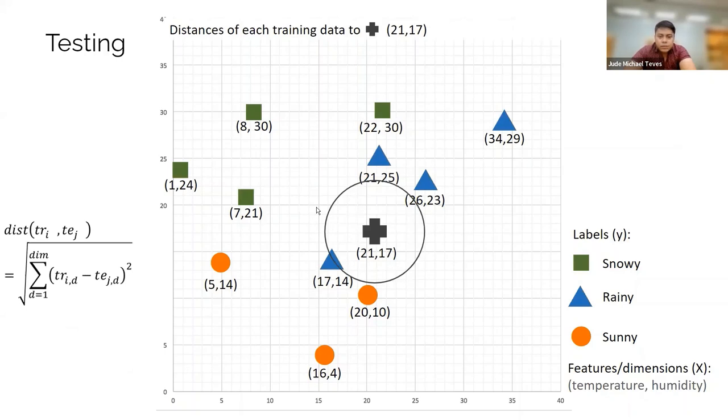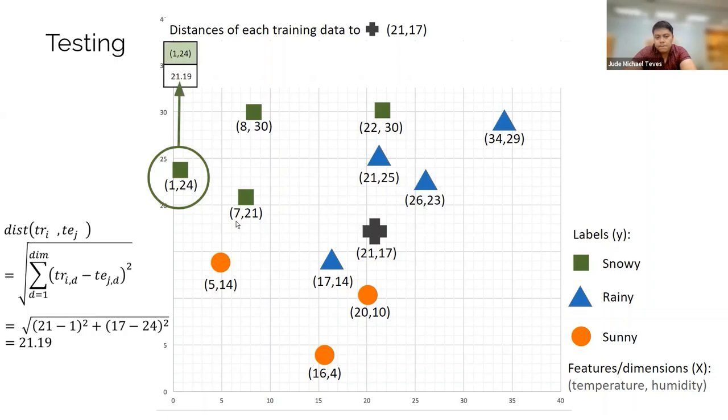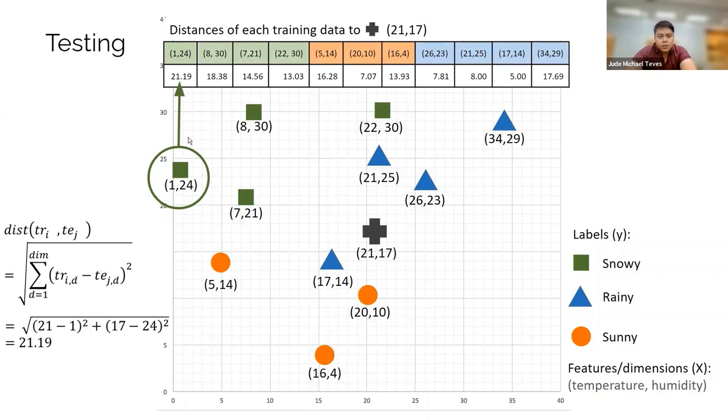Would Manhattan distance not suffice? You could use whatever distance measurement you want to use. But typically we use Euclidean. You could use a higher order distance measurement. Not an issue. Yes, for this instance. But yeah, we typically use Euclidean. So for example, we just use Euclidean. Euclidean distance. Okay. Okay, so that is the distance. So we do it for all data points.